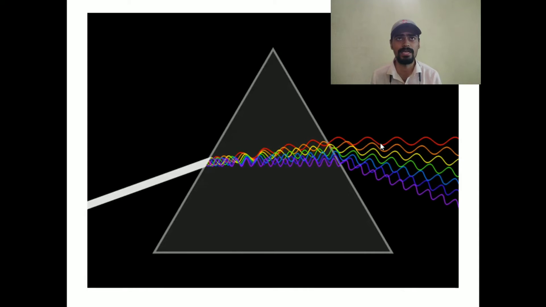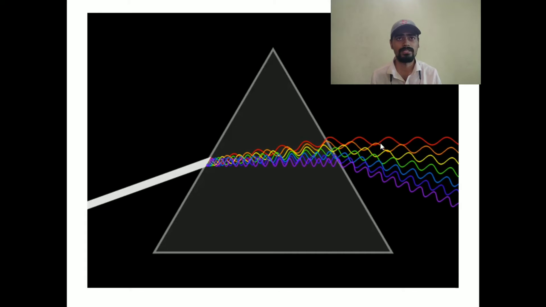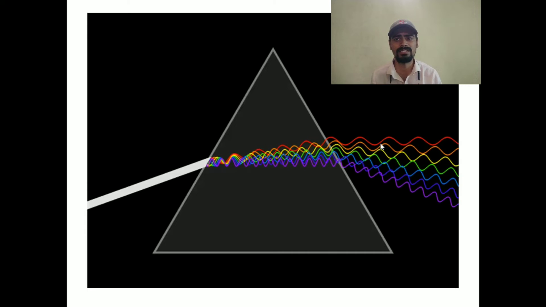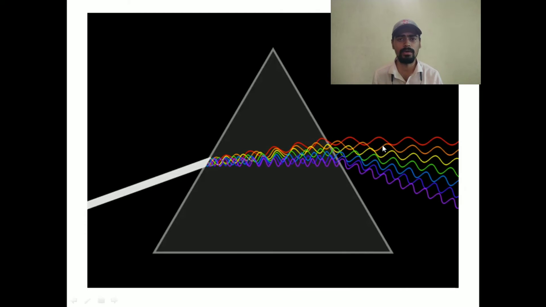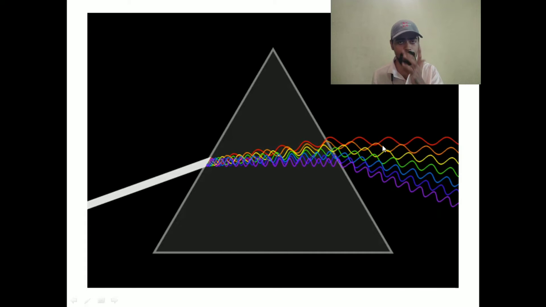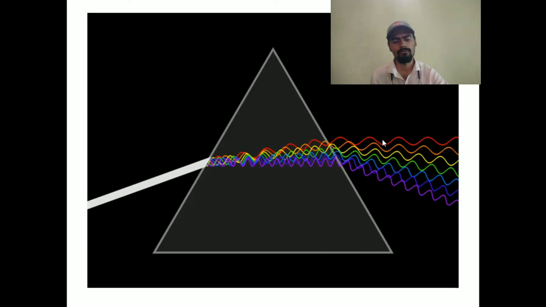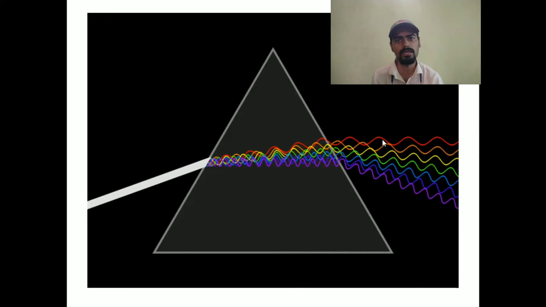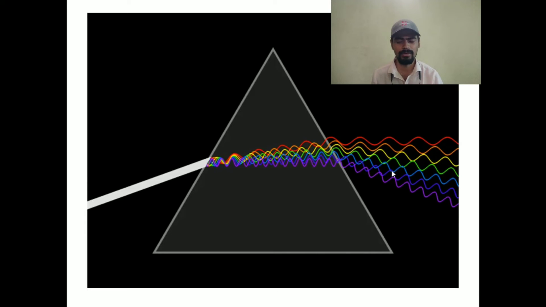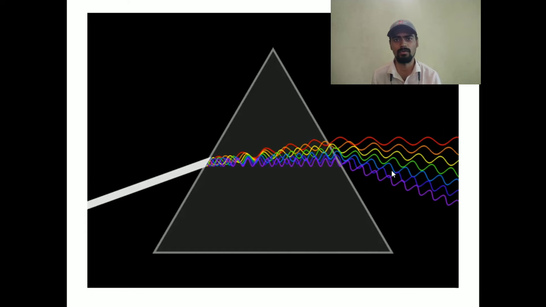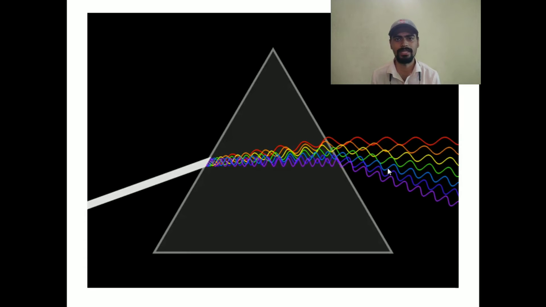If you are not able to understand wavelength, consider this: what is the tail light of your vehicle? Is it violet or red? Obviously it is red, because the wavelength of red color is high, so from a far distance you can observe the red color. We are not going to discuss frequency and wavelength in detail — we will keep this simple because it is only the starting point.